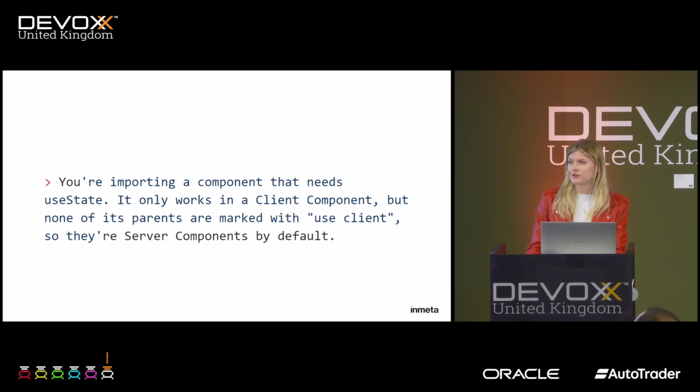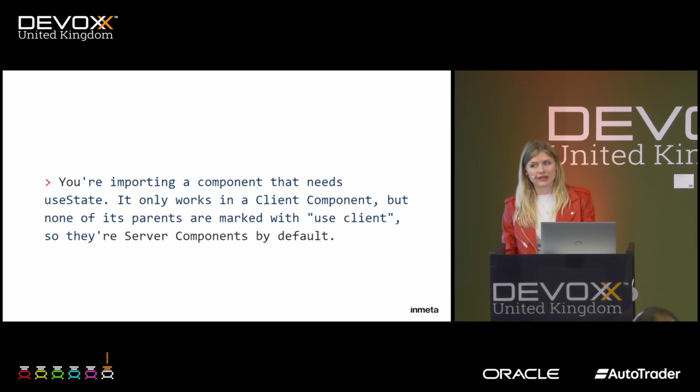Because server components only render on the server, this means that a big chunk of React's API is incompatible with them. For example, we can't use state because state can change, but server components can't re-render. And we can't use effects because effects only run after the render on the client, and server components never make it to the client. We also can't use any browser-specific APIs because they don't exist there, such as window.location. And we can't use onClick and onChange because they require client-side JavaScript. So server components themselves are simple, but the React server component world is more complex. We still want to have interactive components that include effects and state and event handlers.